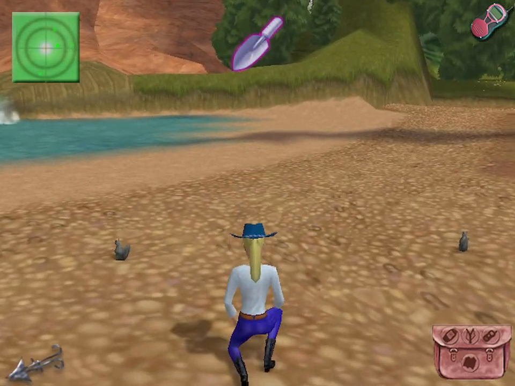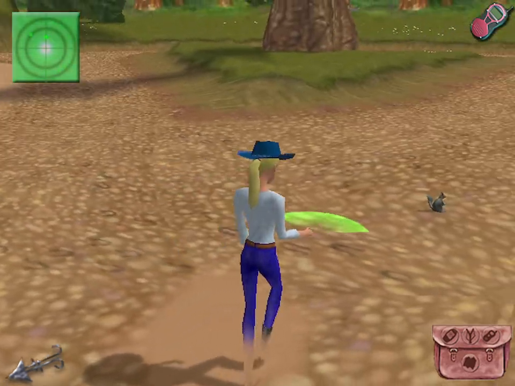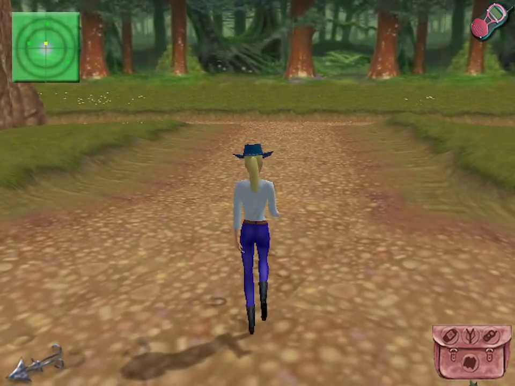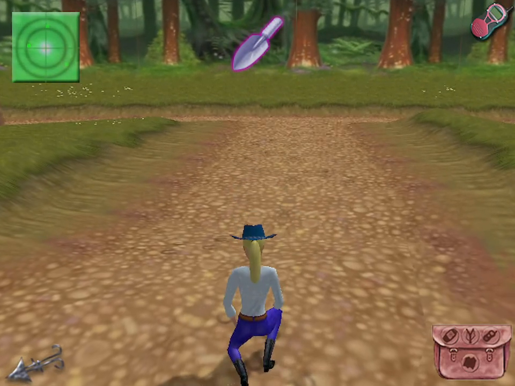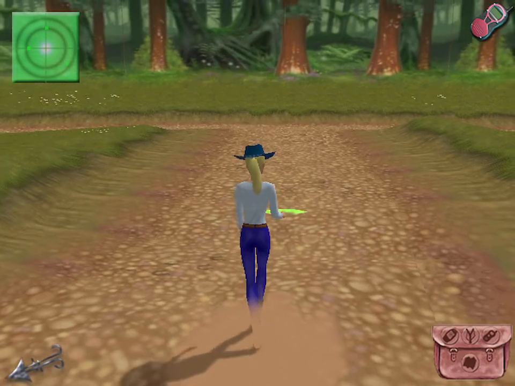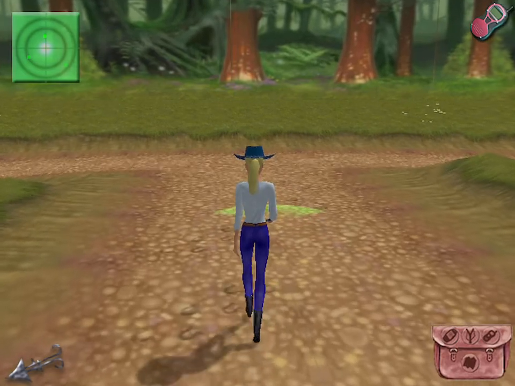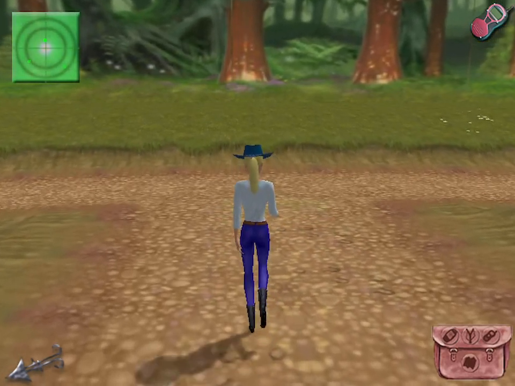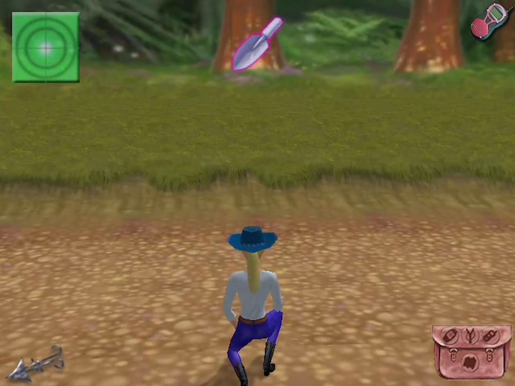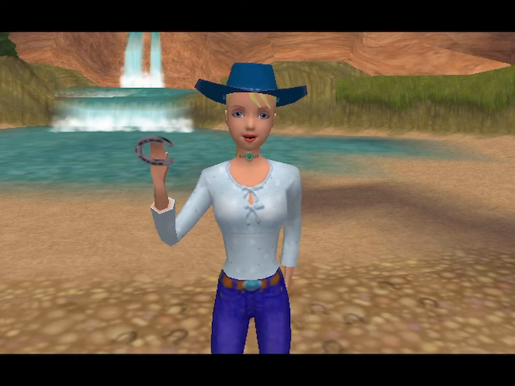Getting closer. This isn't a clue, it's just an old tin can. Getting closer. This isn't a clue, it's just an old bottle cap. Getting closer. Aha, a horseshoe. This must be a clue.